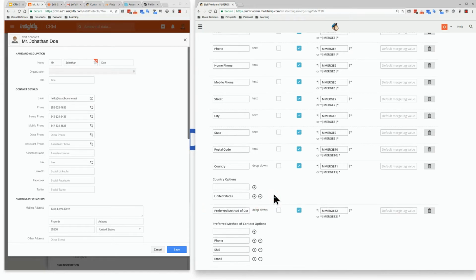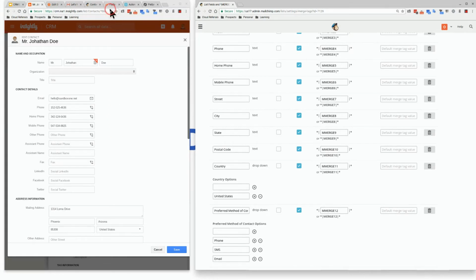The reason we do this is because not all software providers use the same country choices as MailChimp. MailChimp and Insightly have different names for United States, for example, and this can cause problems with the Zapier integration. So you can do a few things to get all the country names into a worksheet, which may be about 250 names. So go to your CRM's API help page, if they have one, and you can get the country values there if they have it available as a get option in the API.